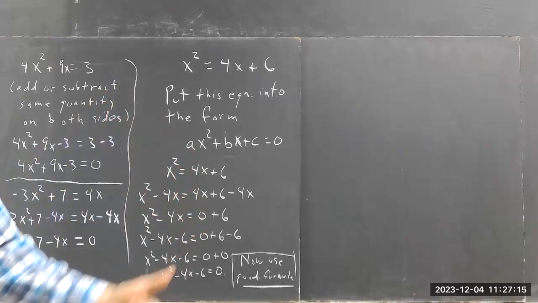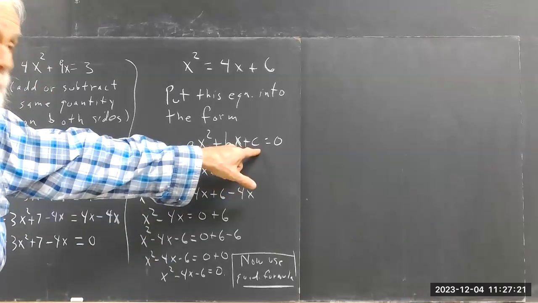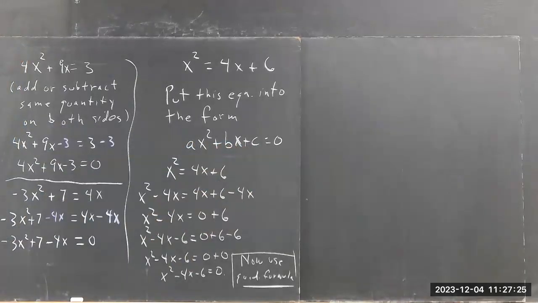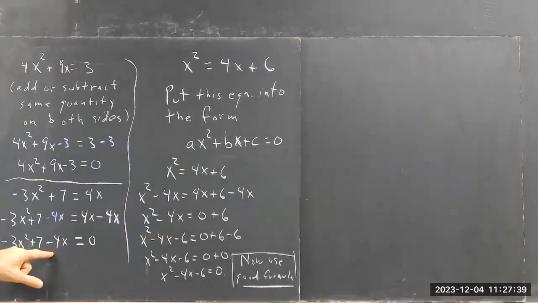And what would c be? Well, everybody knew right away, that leaves 7. Well, 7 is the thing that doesn't have any x's on it. Now, my point is, it can be a little confusing. A lot of people are going to want to say, well, a is this one, b is this one, and c is this one, without noticing that b is whatever's in front of x, and b has to be negative 4.